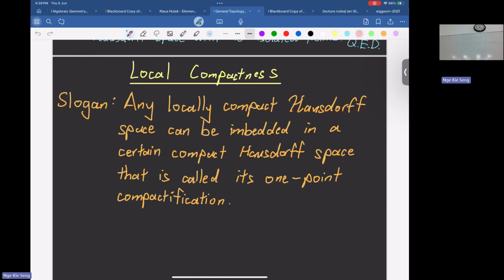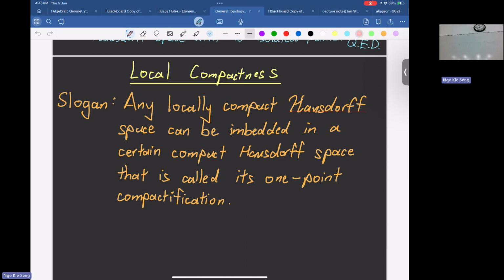So the slogan here is: any locally compact Hausdorff space can be embedded, via an injective map, in a certain compact Hausdorff space. This compact Hausdorff space is called the one-point compactification of that locally compact Hausdorff space.